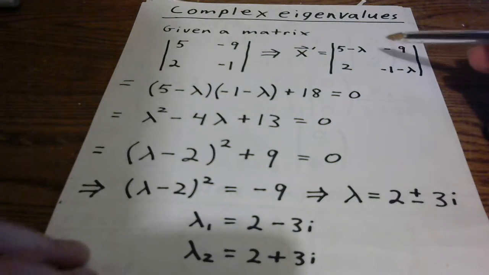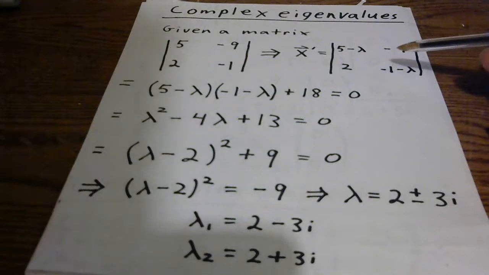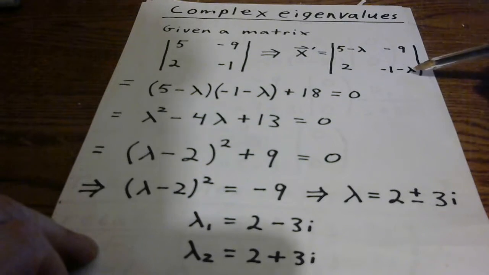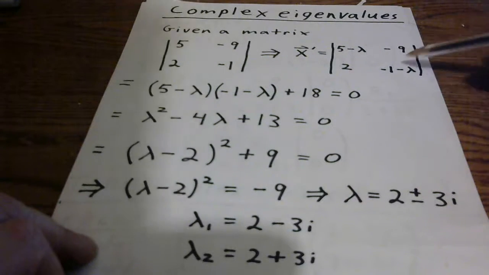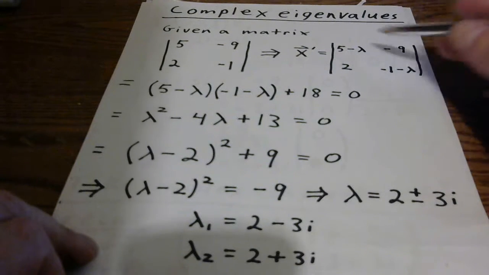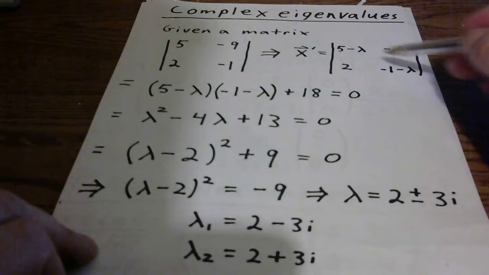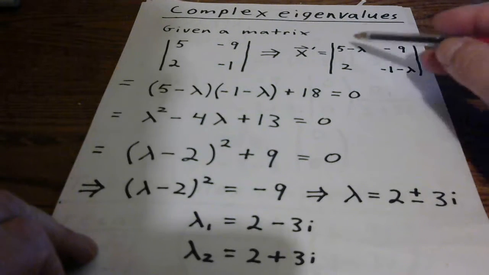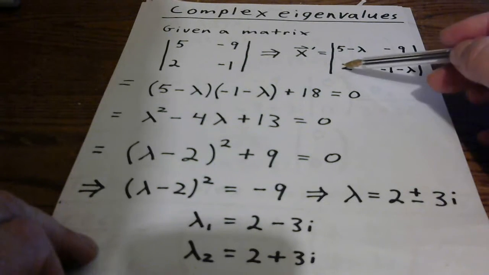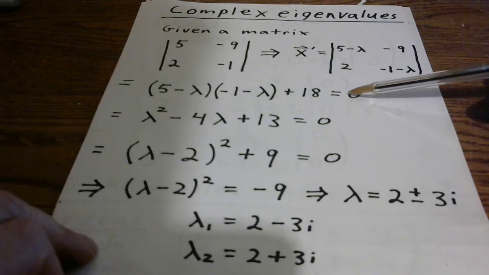The first step in the process is the standard procedure to calculate eigenvalues. So we begin by subtracting lambda from all of the values in our diagonal. And of course, the same is true whether it's a 2 by 2, a 3 by 3, whatever the size of the matrix is. It always begins with this step. And we then calculate the product of these two values and subtract it from the product of these two values. And as you can see, that was done here, yielding the following result.